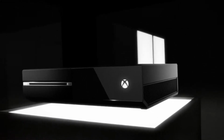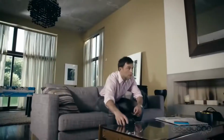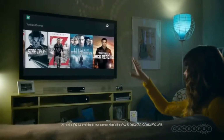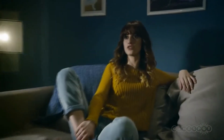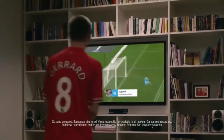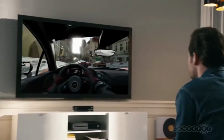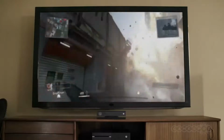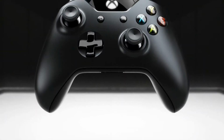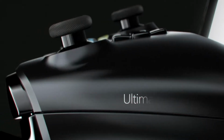When the console originally released, there was a heavy focus on making this machine a media hub, where you would access games, TV, and be able to video chat using the Kinect. If you were to time travel back to the launch of the Xbox One, many game outlets were reporting that games were running in the ranges of 900p to 1080p with frame rates anywhere between 30 to 60 frames per second. Although there have been many updates to correct the wrongs of the past, the original Xbox One model still suffers from these poor decisions and its underperformance can be noticeable.